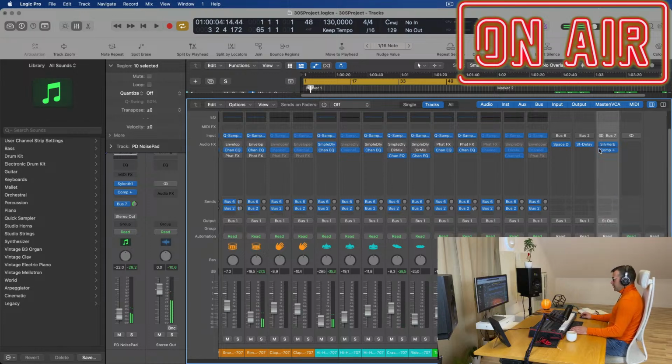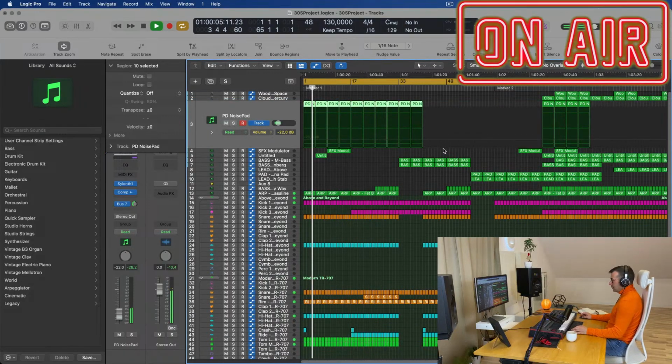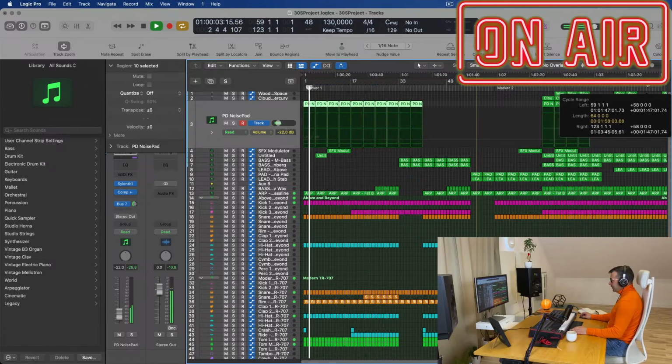I was sending the signal of the reverb to the reverb. That created an infinite feedback loop, and then it explodes. Sorry, guys. Okay, so that was fun, really.